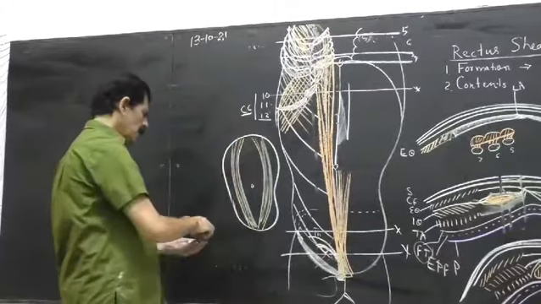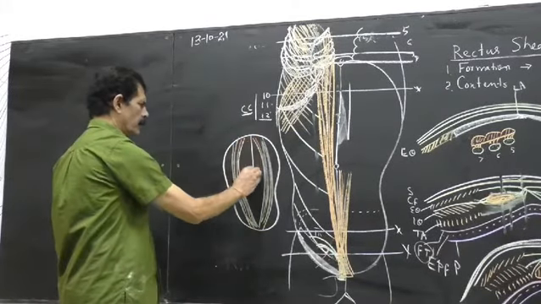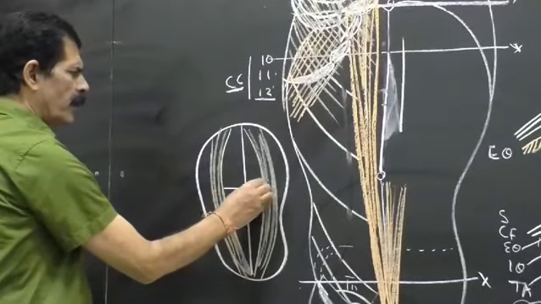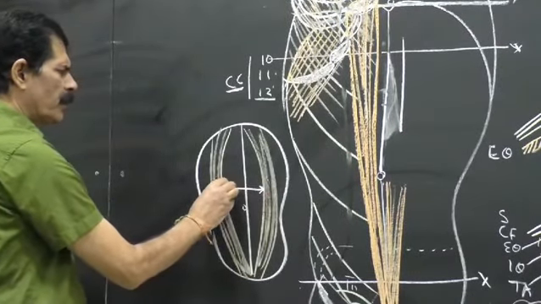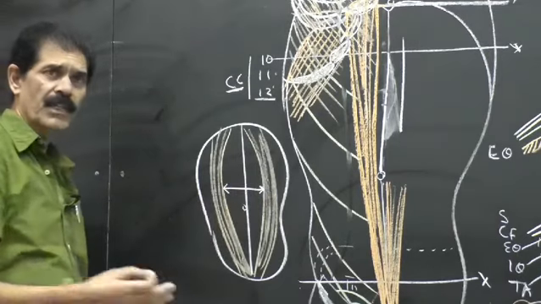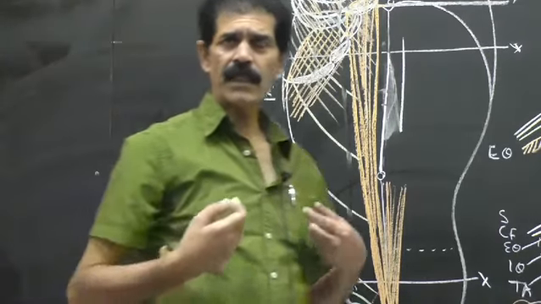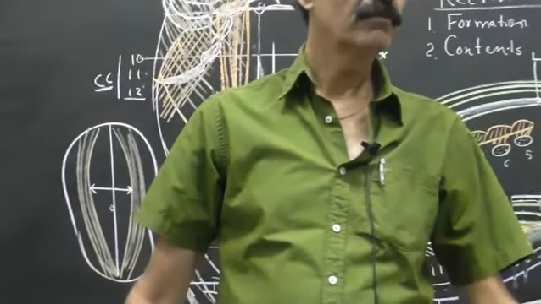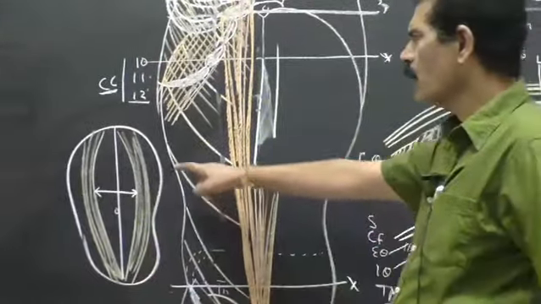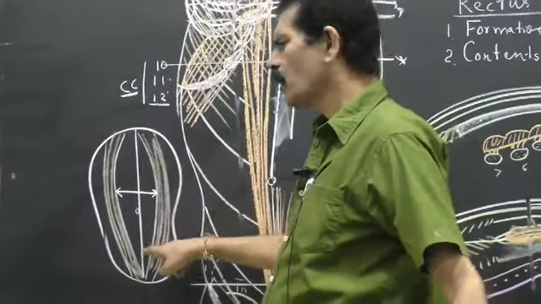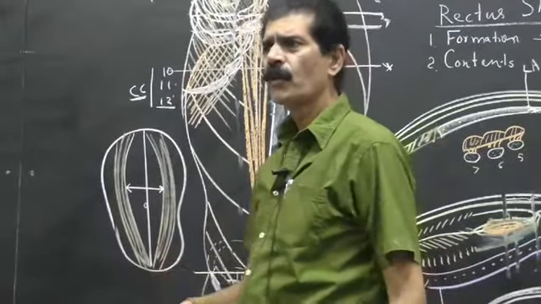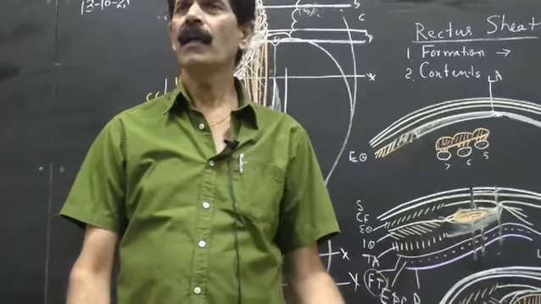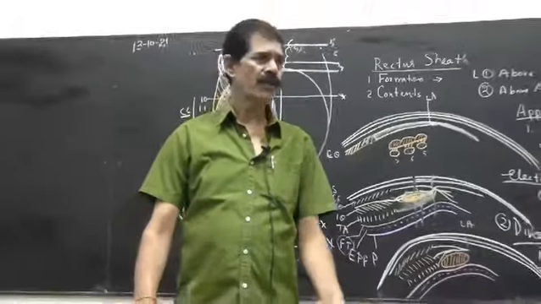Due to which what happens? Linea alba is already there. So the area between the medial borders of the two adjacent recti muscles is increased, and this increased area will lead to the chances of hernia. It may be an epigastric hernia, an umbilical hernia, or a hypogastric hernia. So hernia from the linea alba can come because the linea alba is now exposed.